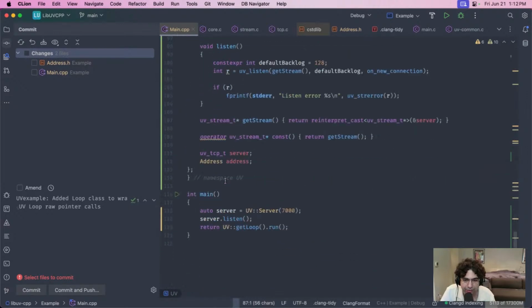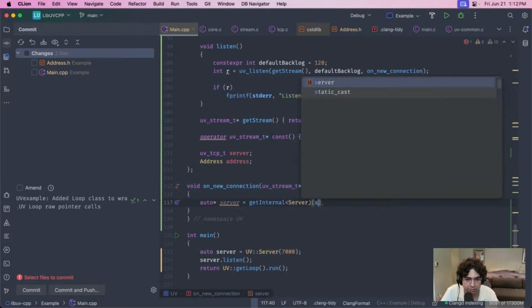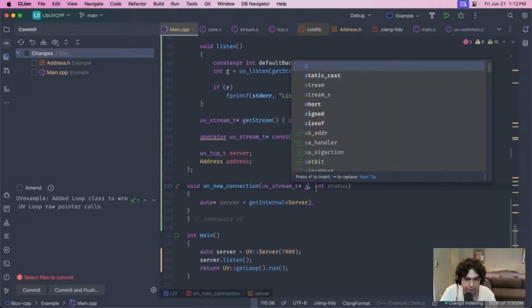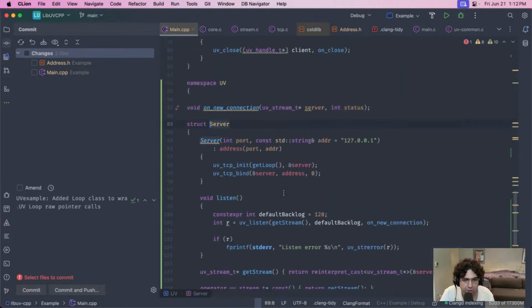And in the implementation, which is after server has been declared, I should be able to do this get internal of type server from, this is not the server, this is the stream or something. So of the stream, right? Go to reference. Why is this not good? Oh, it's not a T pointer.